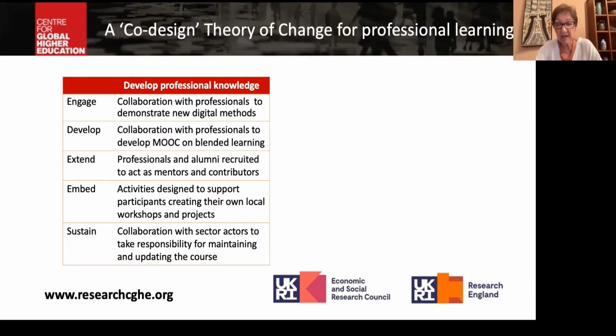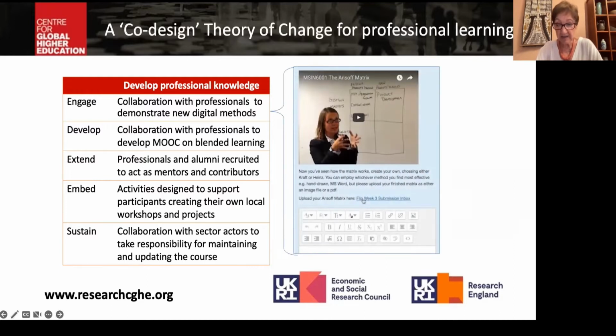So the essence of each stage is to find a way to work collaboratively on professional innovation and to do it at scale. I'll illustrate each stage in terms of a Co-MOOC, one that we've developed in response to the pandemic, and this was to help teachers move into doing blended and online learning design. So the first engage stage in this case was to work with professional teachers, teacher volunteers who were already experienced in using digital methods and who could contribute video case studies of how they use digital methods themselves.